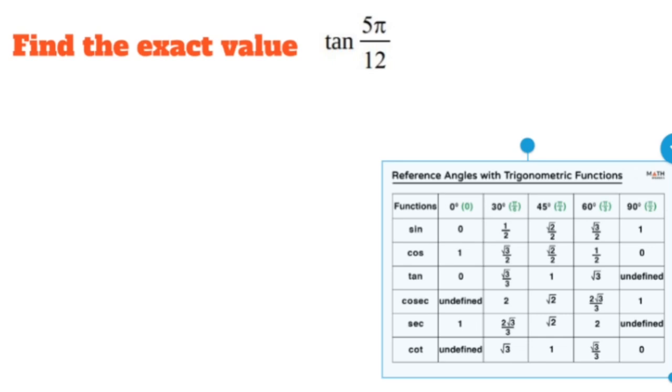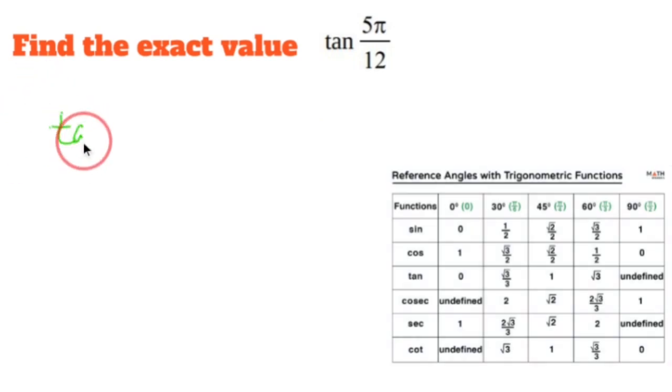So this is going to require me to do a little bit of identity work. In this case, I want to come up with two of these angles here in green that you can barely see. Which two of these could add or subtract out to 5 pi over 12 so that I can write it out as tan of something plus something?